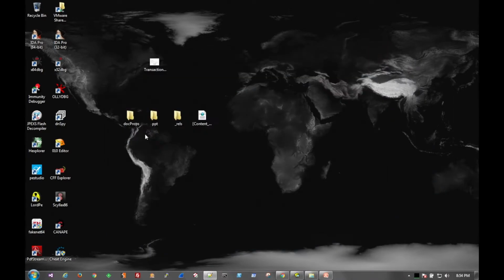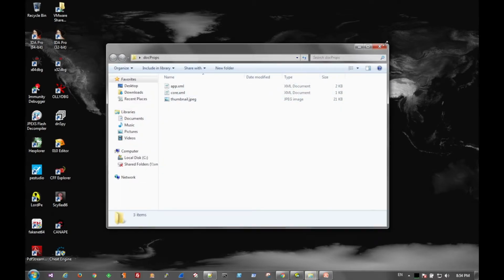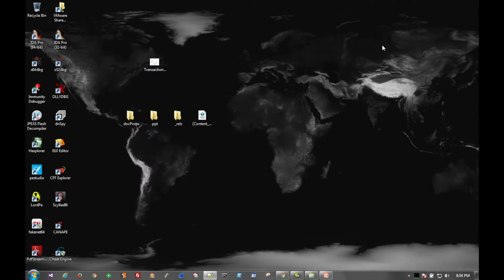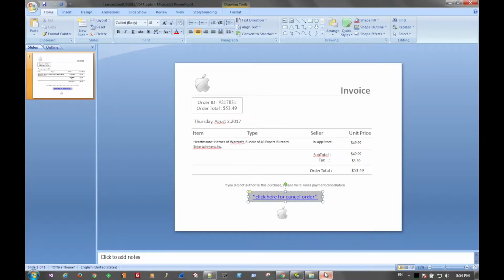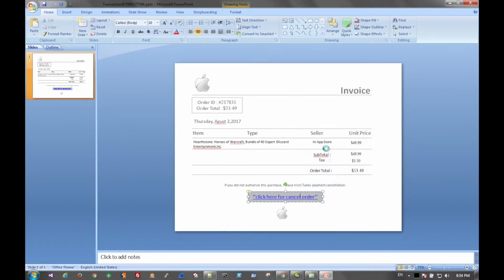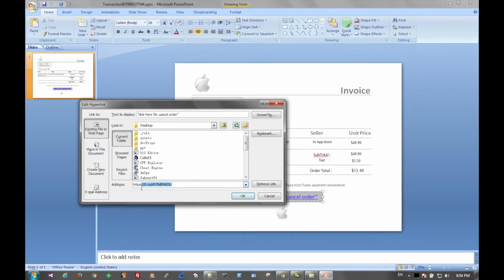I have previously looked through most all of these supporting documents within the PowerPoint, and those two URLs are the only out of the ordinary things that I found. So what we can do is go ahead and open up this PowerPoint, and I did this in a sandbox just to be safe, but the PowerPoint looks like this. So it's claiming to be from Apple, that it's a receipt for something, and if you didn't buy this item, you can click this hyperlink to cancel the order. And if we look at the hyperlink, we notice that it is one of the URLs that we saw.